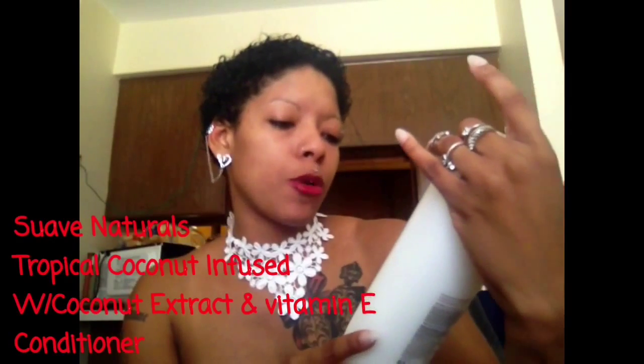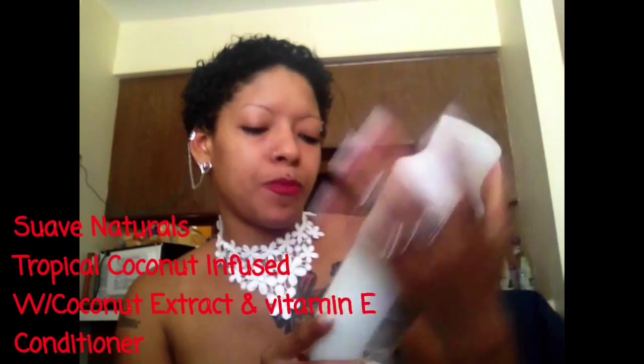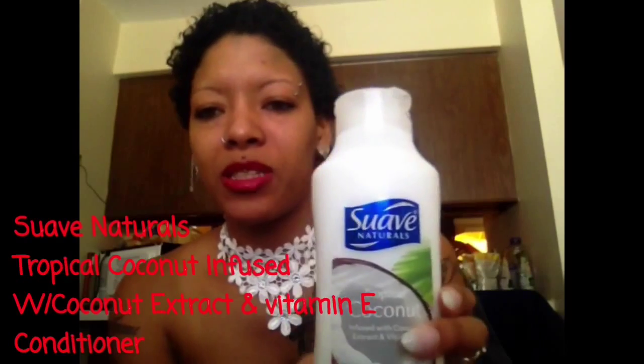So the product I've been using is the Suave Naturals Tropical Coconut, infused with Coconut Extract and Vitamin E. It's this one. You guys have probably seen this a lot, I'm sure.